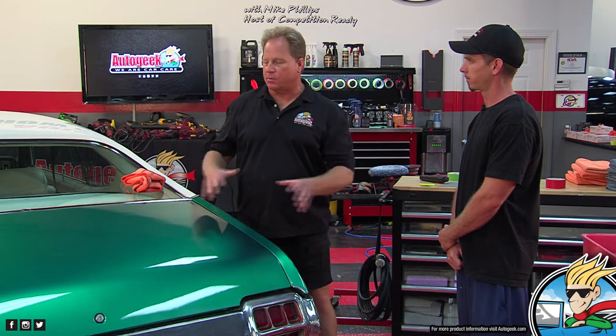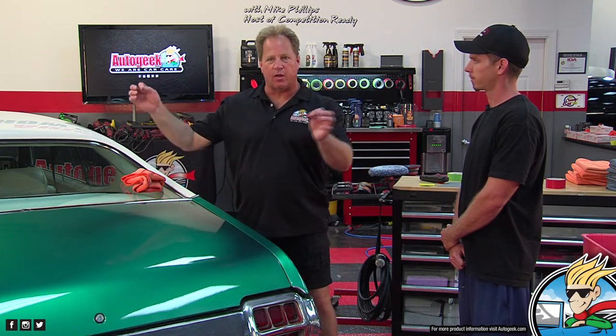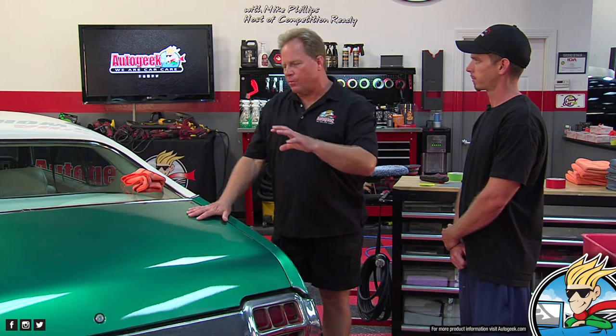Go flat. Okay, so back to why wet sand. The reason you wet sand paint is to remove the orange peel, other surface imperfections or texture, and dirt in the paint. Sometimes when a car's painted, little pieces of dirt fall in it. There are all kinds of little problems in the top coat, and the most efficient way to remove them is to sand that paint flat, especially the orange peel, then buff out your sanding marks, then polish to restore gloss and clarity.